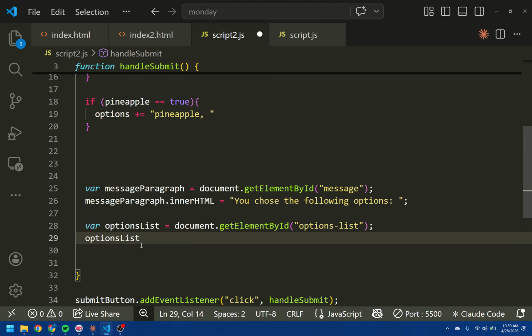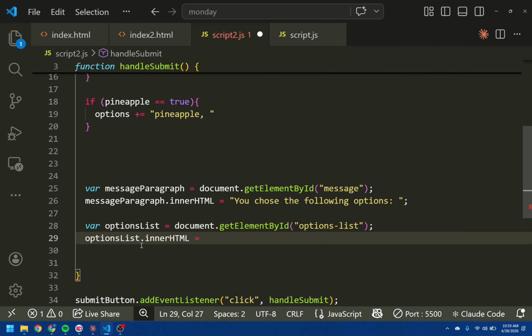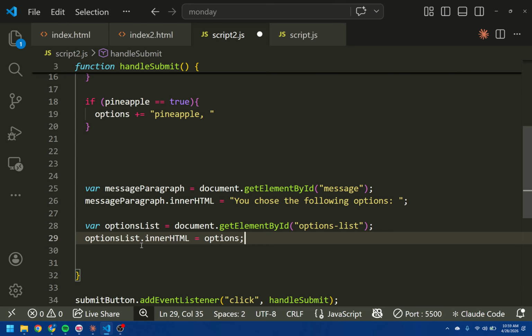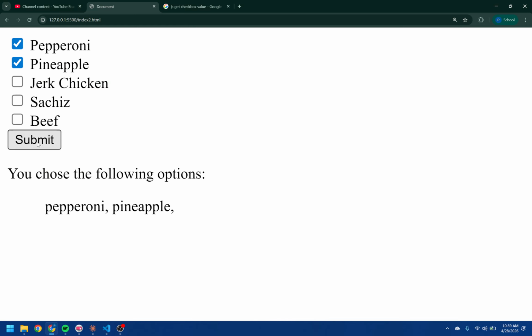The inner HTML of the options list, that's going to be inner HTML is equal to options. So let's take a look and see what that looks like. I'm going to choose both of these and choose that. So we have a partial list here.